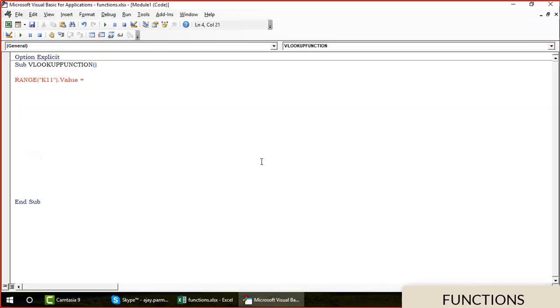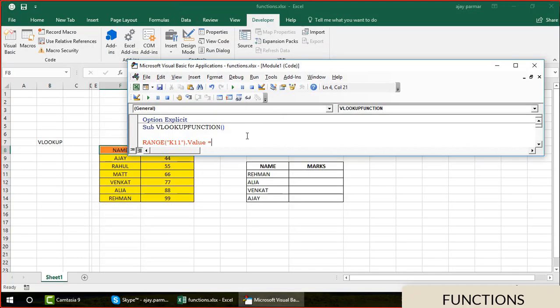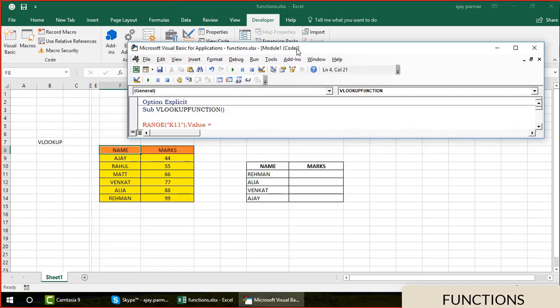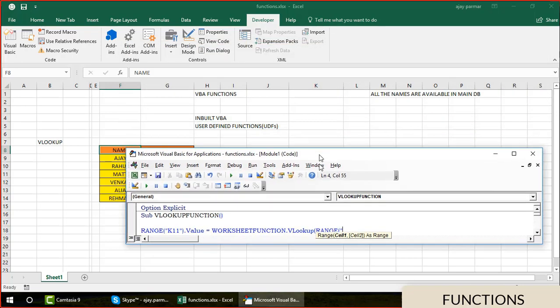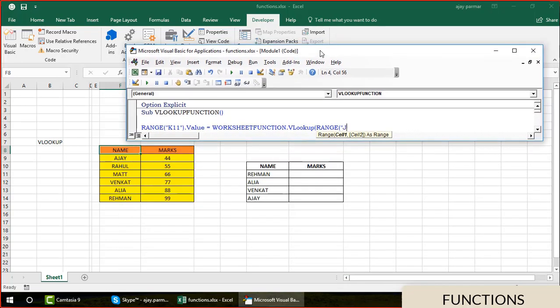So what I'm supposed to do here now is I write here WorksheetFunction. This is how you write WorksheetFunction dot then VLOOKUP. You start the VLOOKUP. Now you see, this is what I was talking about. You have the arguments but not clear. So if you have good practice in Excel, you know argument one is obviously the value which I want to find, which is the range J. So I write here J11.Value.